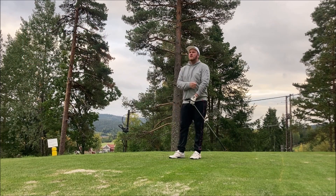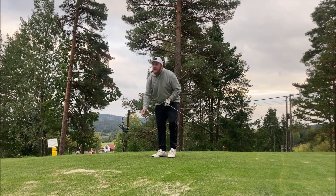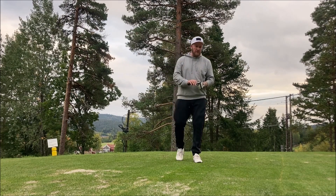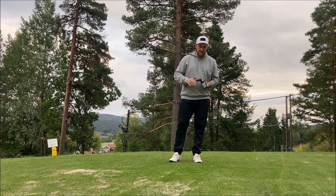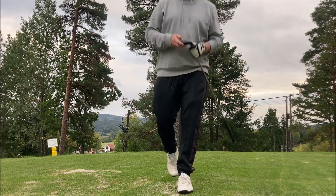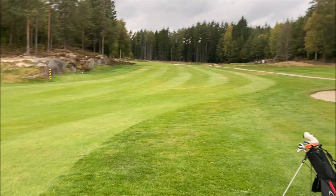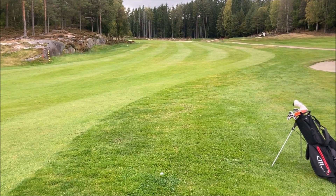Great shot — just don't go in the bunker! I'm not sure but we might be in the bunker — it was a nice high shot but we need to check it out. I'm testing the new Top Flight ball and it feels really hard to hit with my hybrid. My tee shot landed just by the little house and we are safe, just by the bunker. I'm going to smash the hybrid to try and get close to the green.